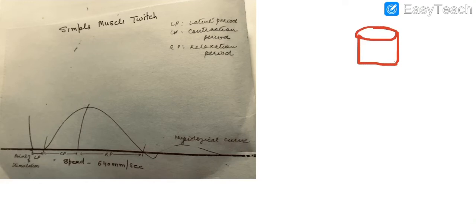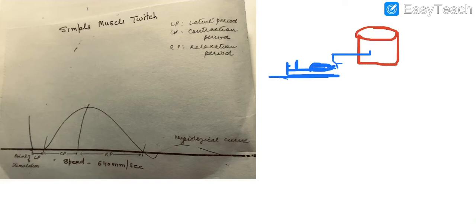As I told you, there will be the vertebral column end, and this is the muscle end, and this is the muscle. So, we will put it on the myograph board, and one end of the muscle will be attached to the recording lever. There will be the recording lever over here. Whenever we stimulate this now, this muscle will contract.